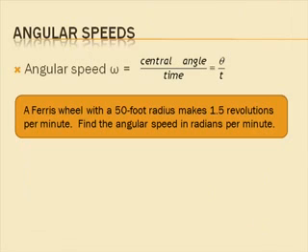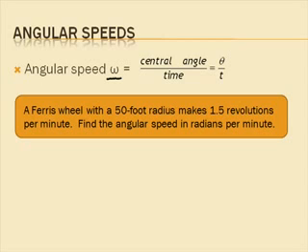Angular speeds. For angular speed, you're going to see that they're going to use this crazy letter of the Greek alphabet, which is omega. So omega, or the angular speed, is the measure at which the central angle is changing with respect to time. All right, so notice it doesn't have anything to do with the size of the circle. It doesn't say you multiply it by the radius or anything, right? So radius has no bearing on angular speed.